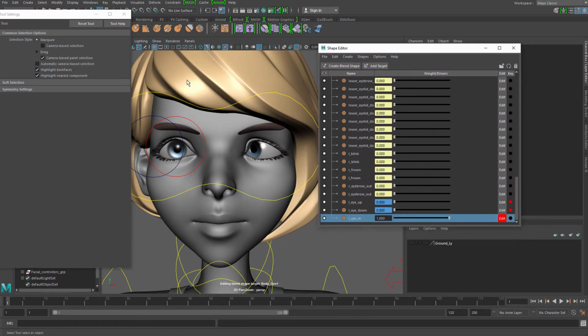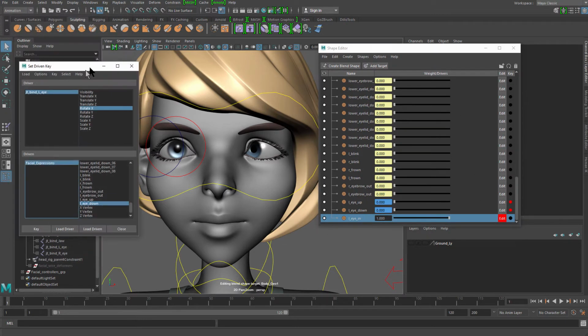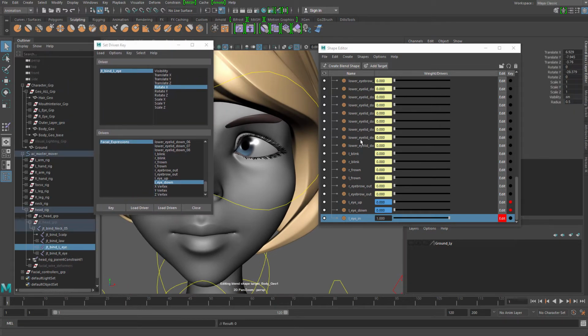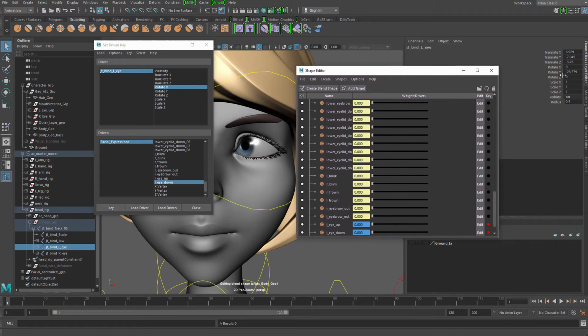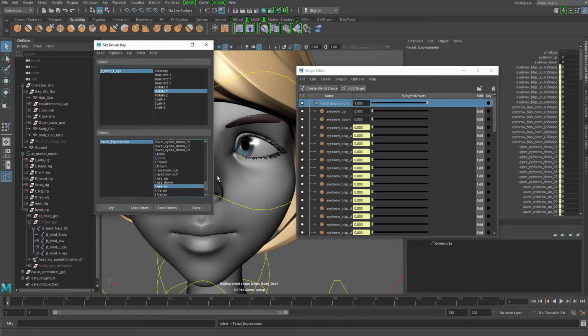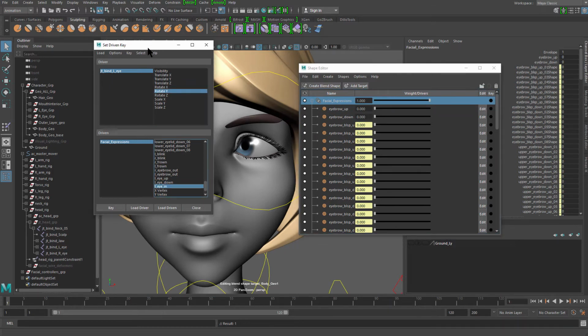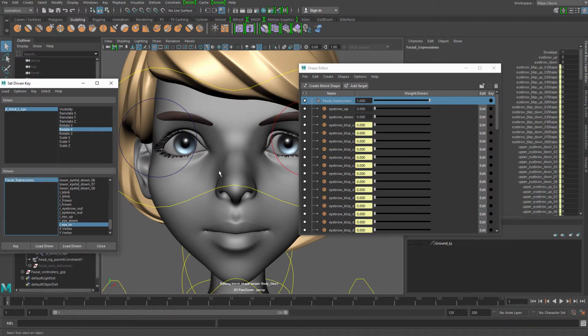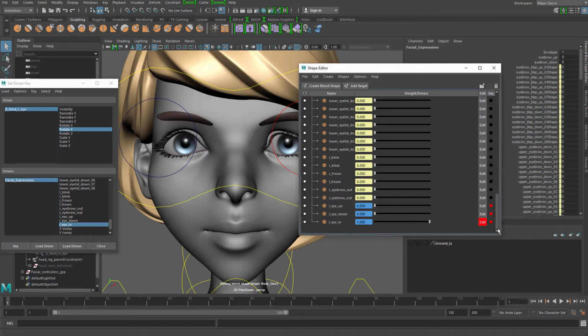So let's go to the set driving key again. Now this time the driver attribute, let's see, we can select the eyeball joint, and you see now the rotation Y is the one that has changed. So rotation Y will be the driver attribute. The driven attribute will be the new blend shape we created. To refresh that, I need to select the blend shape again and load driven. Now that's the eye in. Let's key it and then drag the controller back to 0 and then also 0 out the blend shape. You can do that here too. Key it.